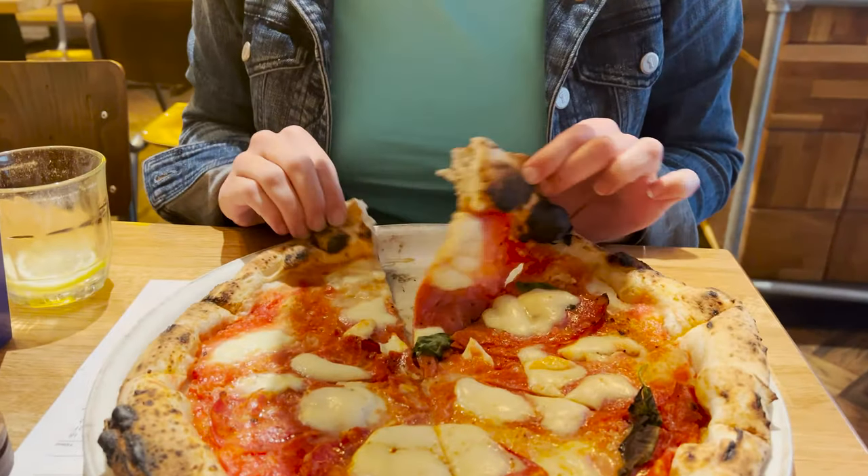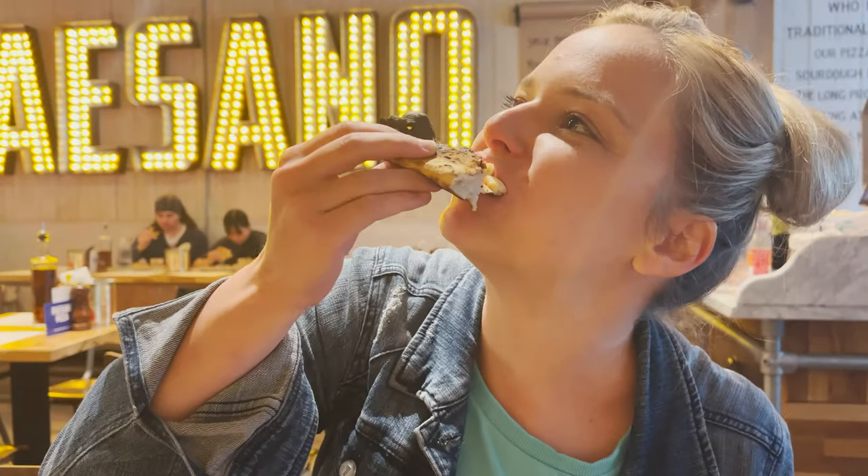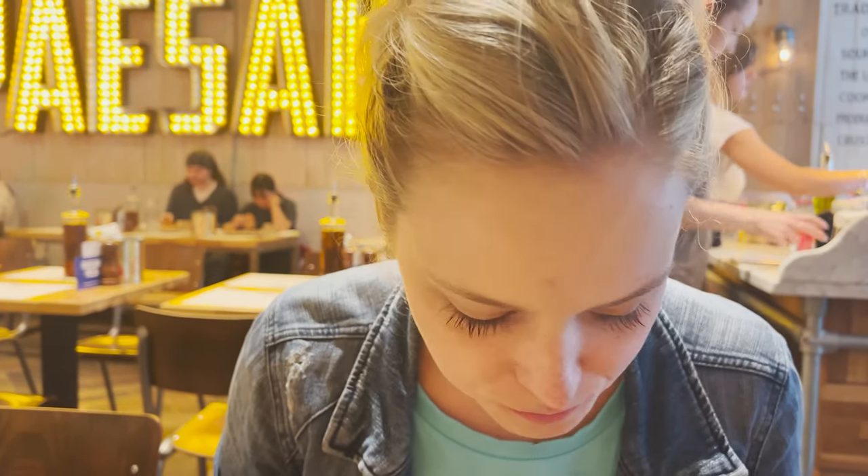This is a very impressive operation — the kitchen is open, you can see all the ovens going, and they are just churning out these pizzas so fast. Super thin crust. The salami has a heat to it — absolutely delicious, love the cheese. I was really intimidated when these came out because they're huge, but we might be able to make a pretty good dent here because the crust is so thin.